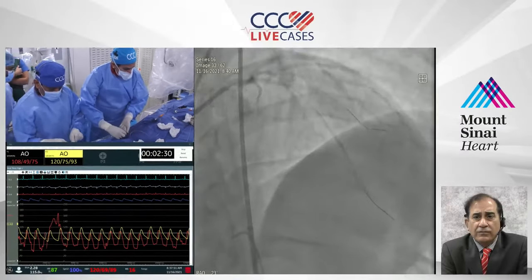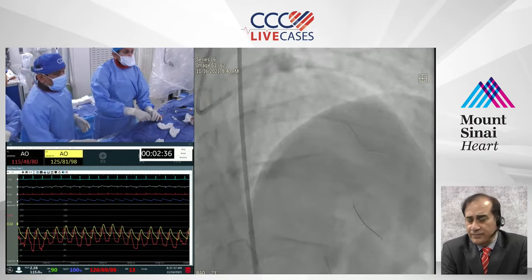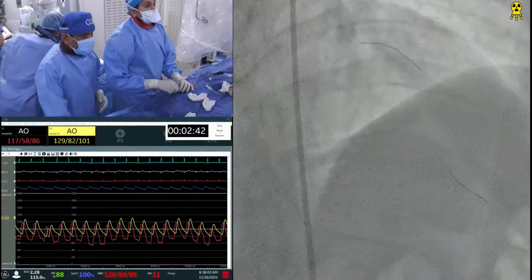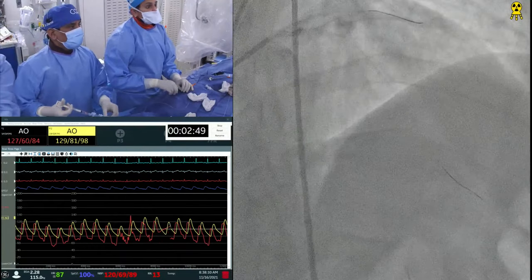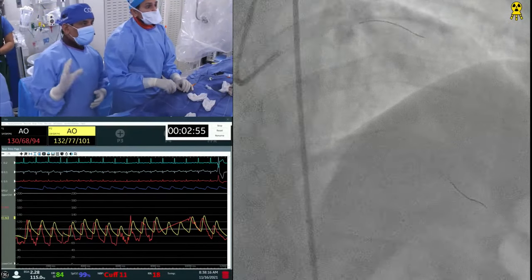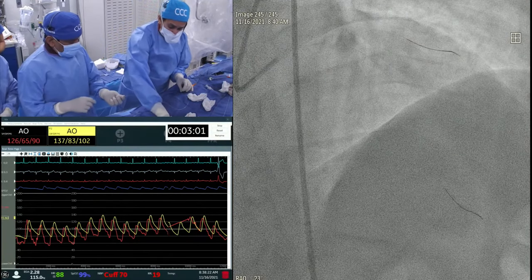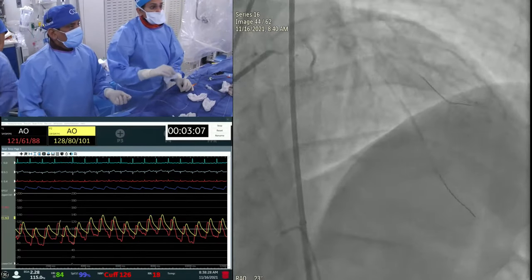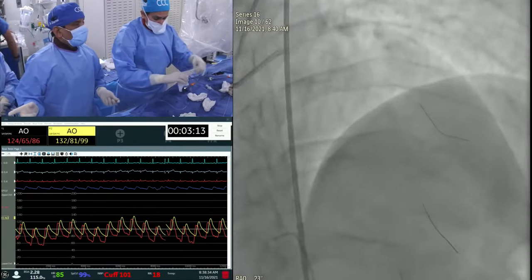Now our goal is going to D1. You also have to address the more distal segment of the LAD. There is still a flow issue — when there's good lumen, even in the retrograde it didn't show any disease at all. It's not uncommon when you're restoring comparative flow in the CTO — until you establish good complete antegrade flow you may believe there is disease. Dilate the LAD with 3.0. I think you can put a stent — soft plaque. Let's get a 3.0x20 or 3.0x30? 3.0x20. We want a 2.8 stent in the LAD and maybe a 20mm in the side branch diagonal.